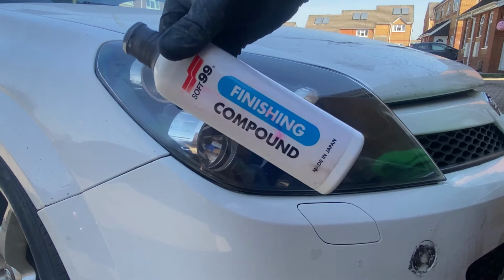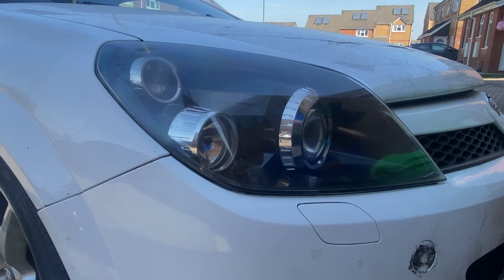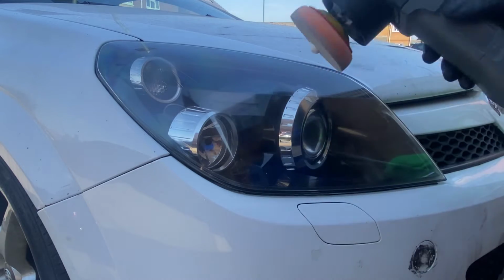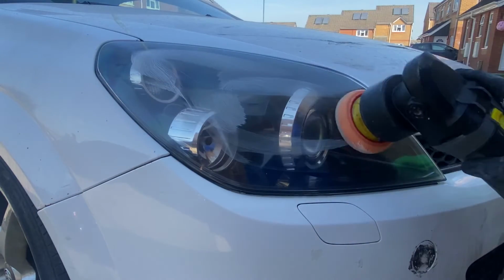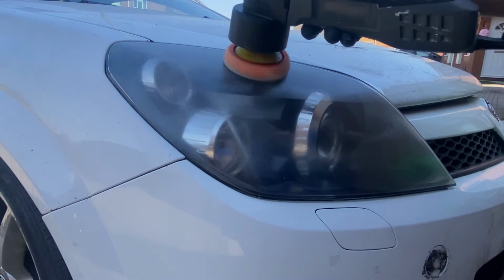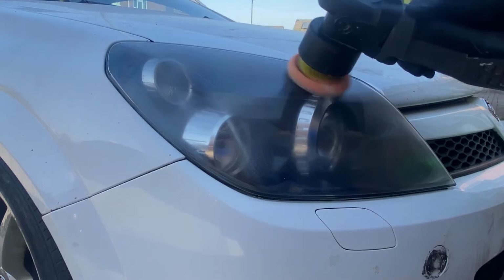So now we're on to the finishing compound, and guys, you would agree, you can really see these lights coming back to life now. The shine is superb. Really, really happy with how these headlights turned out.